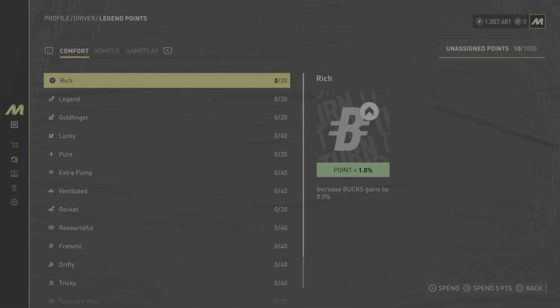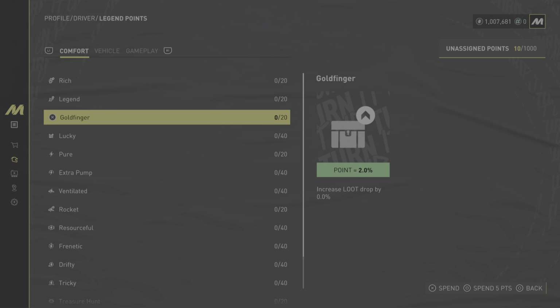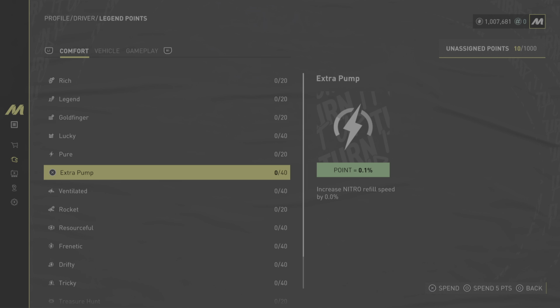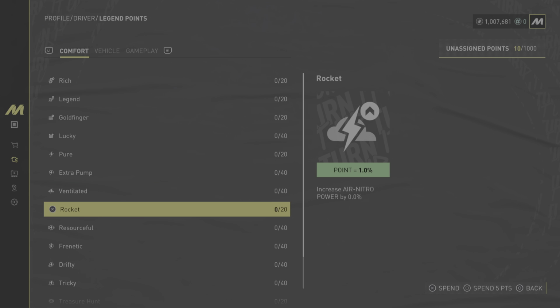So, again, legend points are capped at 1,000, but some of them have been buffed. We're going to go through all of them one by one. Rich is to increase Bucks gain by 1% every point. Legends is the same thing, but for EXP. Goldfinger is 2% every time you put a point into it. Lucky is the same thing. Pure is for nitro power. Extra pump is for nitro refill speed. Ventilation is for refills by jump.